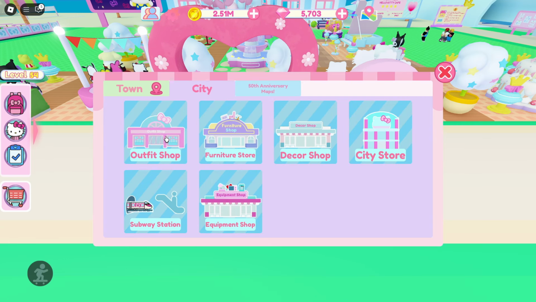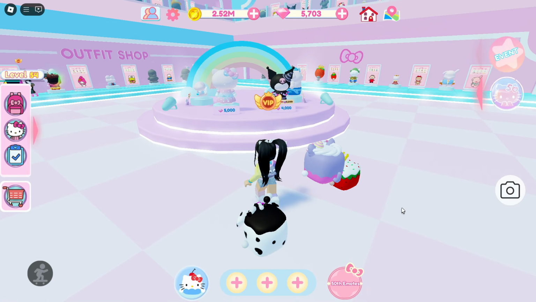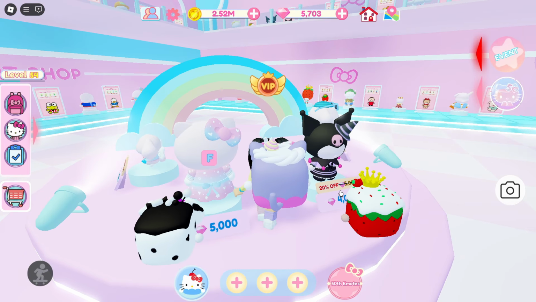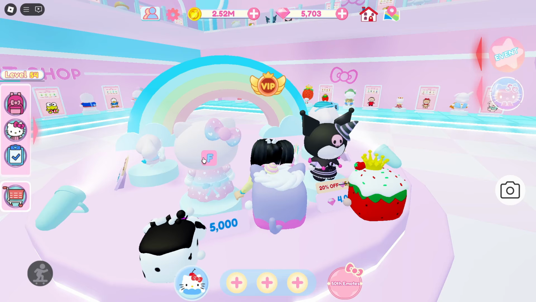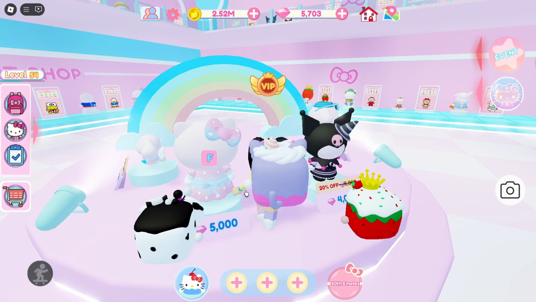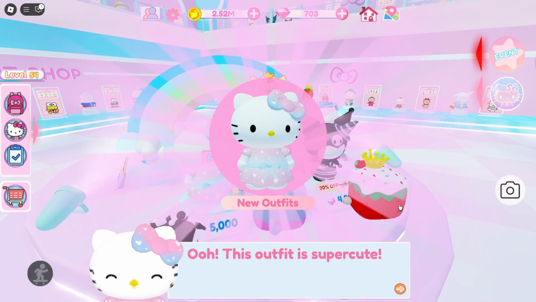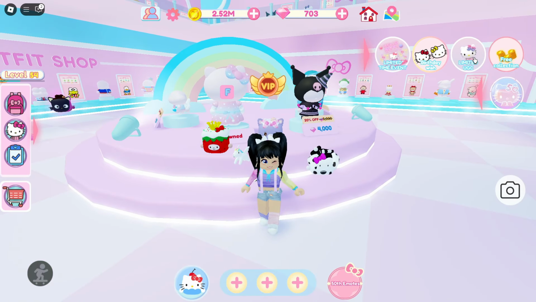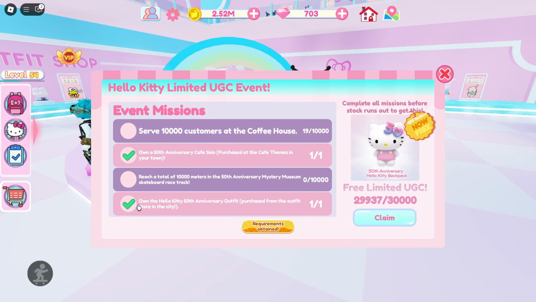Next, we're gonna need to head to the city at the outfit shop. Here's where you'll get the 50th anniversary celebration outfit. In order to purchase this, you'll need to spend 10,000 diamonds. Now that we have this complete, you can also check at any time of your progress.